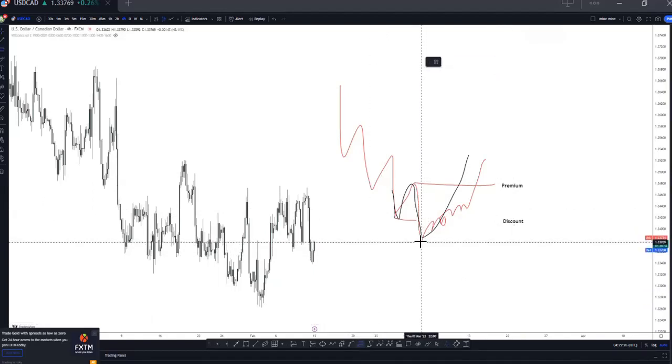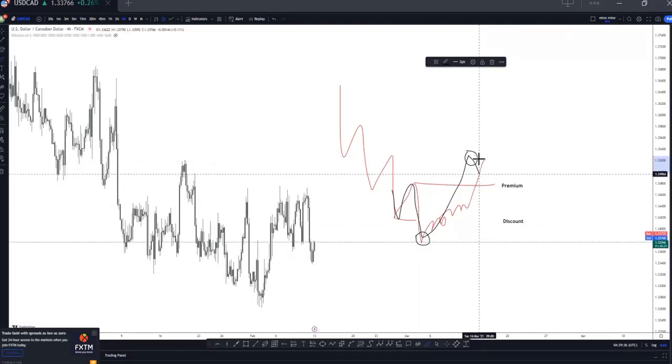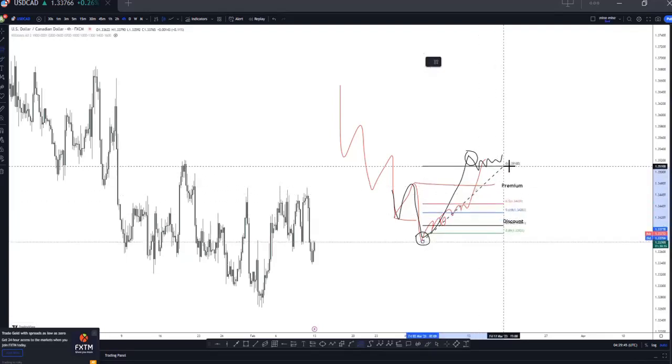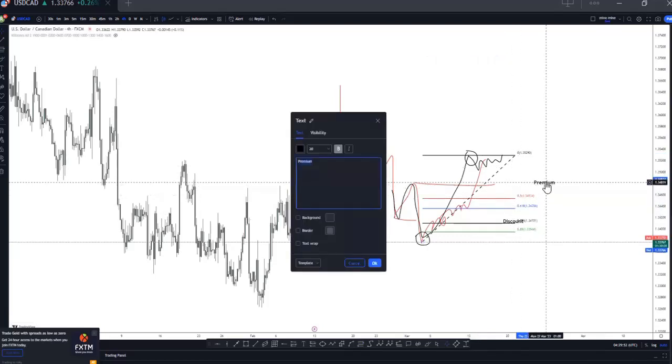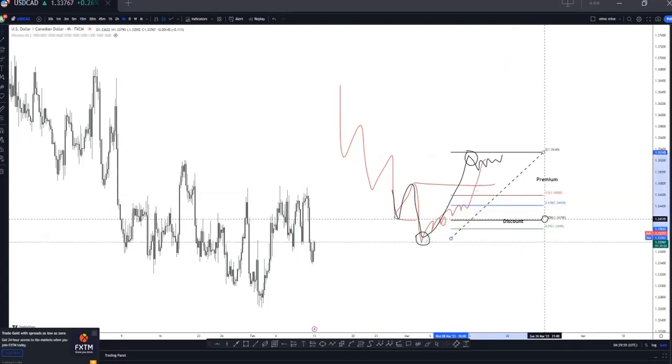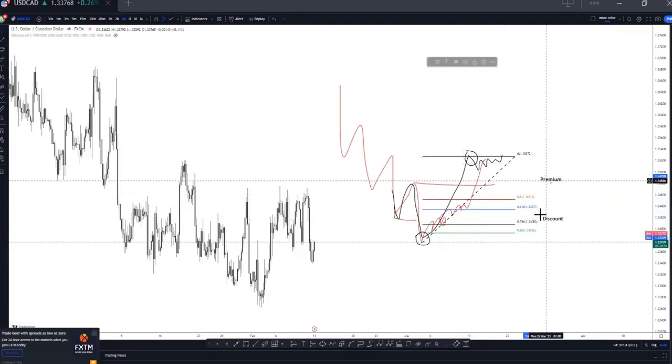Now, using the Fibonacci levels, we place that from the low, which caused the manipulation, to the high, which was newly created. Right now, we might be seeing something like this already happening, but this was the high which was created, right? Now, we use our Fibonacci tool from the low to the high. Remember, we're looking for a buy, so we'll be doing more of this. From the 50% and above is premium, while from the 50% below is known as discount. You want to make sure you have your Fibonacci placed properly, and then you want to expect price to return into discount.